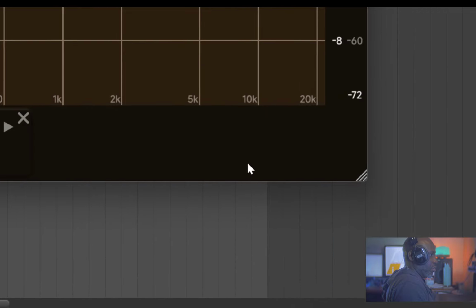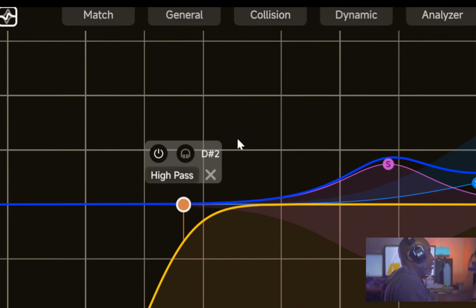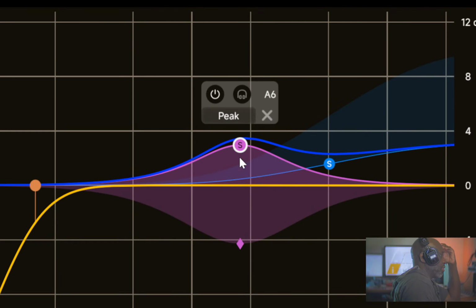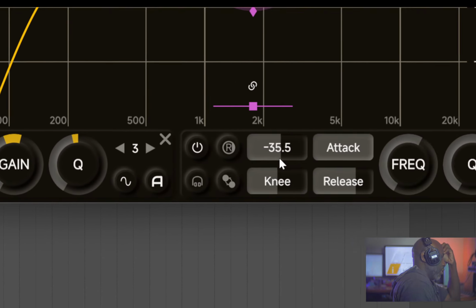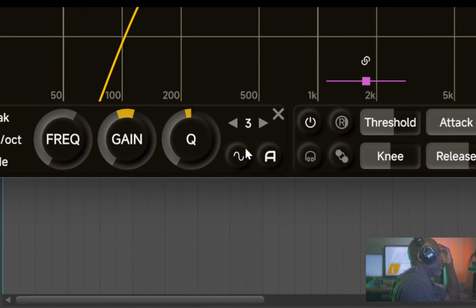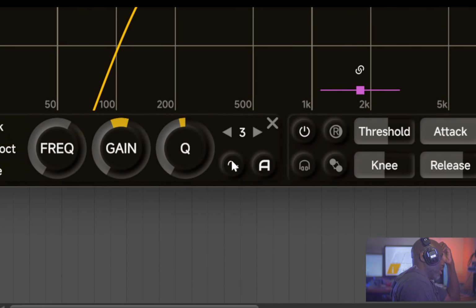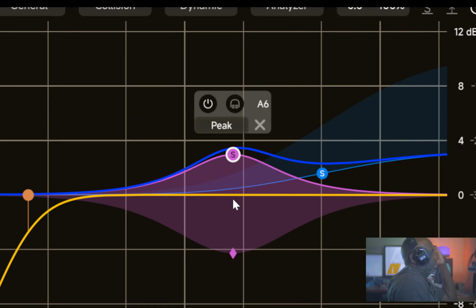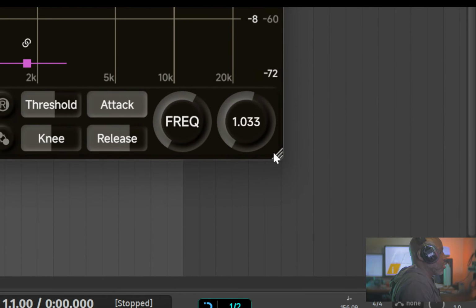But turn it off and it's not visible, which I didn't notice how much of a difference it makes, but it does, because it is distracting when you see all of this here. And that's how it used to be before. You turned on the dynamics function, it would show everything. But I can see different visual changes that they're making, tweaks to make the functionality and the usability of this plugin smoother.